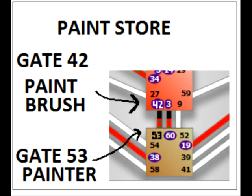Now let's go over the 53 first. That's the gate of development. I call it the painter because when you develop something, you start with a blank canvas. You don't have to be a painter, but you have to start something. It doesn't matter really what you start, it's the energy that comes out of you that you put into it. When I was thinking about this gate, I thought about a painter because sometimes they start with a blank canvas.